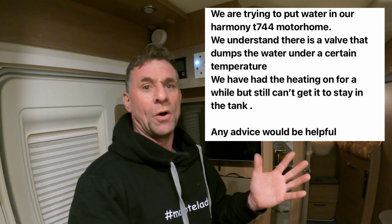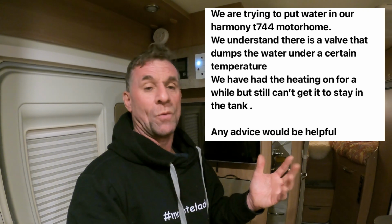Yeah, so tonight guys, I'm just talking about frost protection valves, and I'm going to show you in a minute where my frost protection valve is located in this motorhome. A question has just come up this evening, which I saw and I thought, wow, I need to maybe do a quick little video on this.